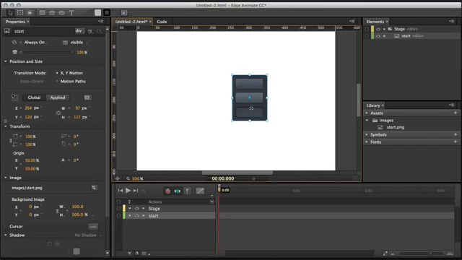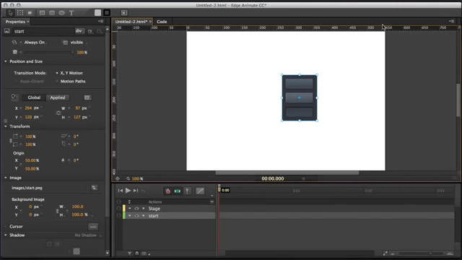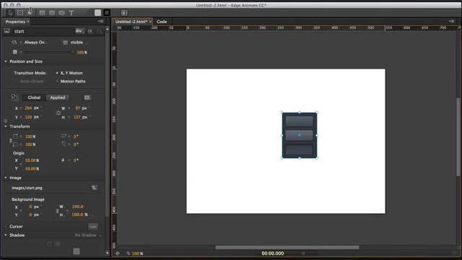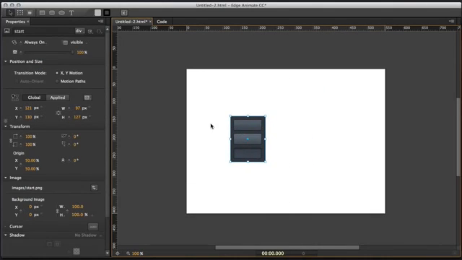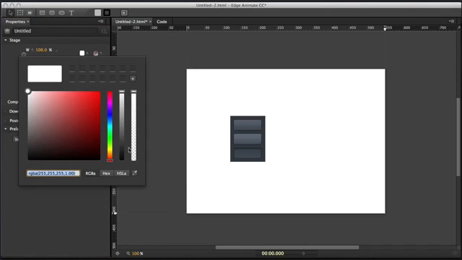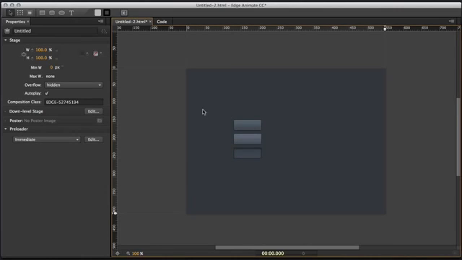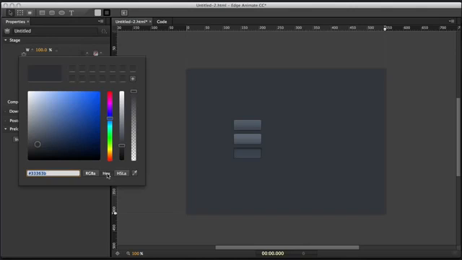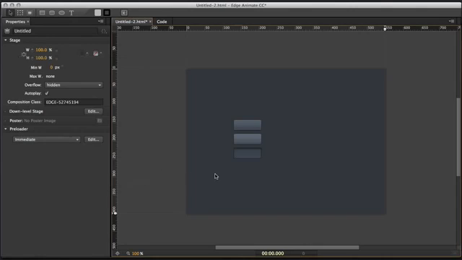So now I'm only going to be using the design features or tools here. So I'm actually just going to get rid of all of these panels and even get rid of the timeline. So what I want to do is to set up my main stage. So I'm going to change to 100%. And now I want to set the background color. Now one of the things, if you're not using the new Edge Animate CC version, which again comes out in a couple of weeks, you're not going to have this color sampler. So you're going to have to just follow along and see which colors I enter here. So now I've essentially changed my background to be the correct color.